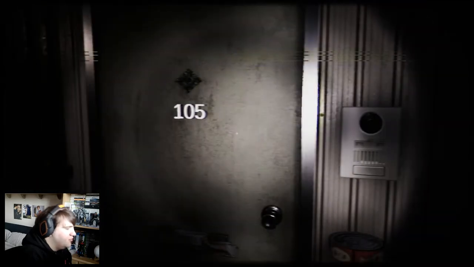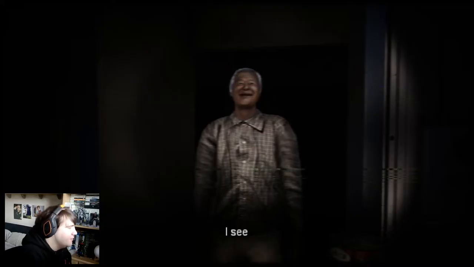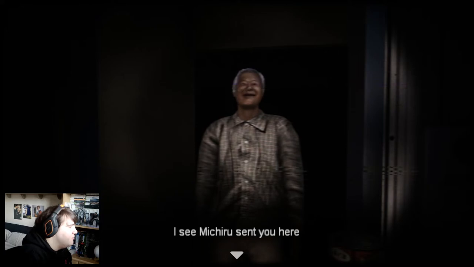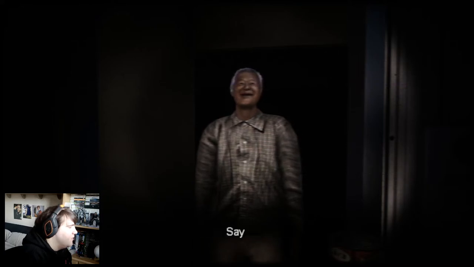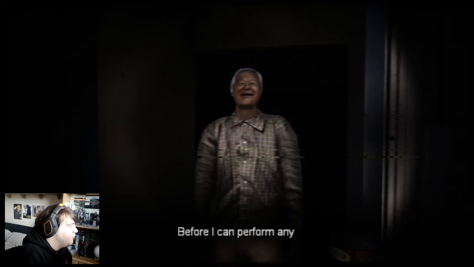Oh, I just got an achievement called intercom. Okay. Hello. What the heck is with your face? I see Michiru has sent you here. I'm the local priest. Say no more. I can sense that the package is cursed. What? But I need to make an offering first. What the fuck? What offer?